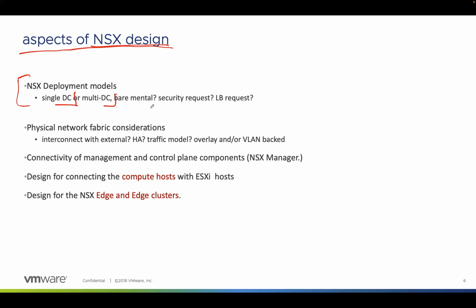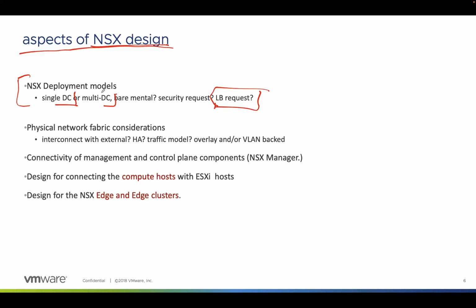Is there any bare metal or extra security requests you have to think about? And more, for example, load balancer requests. Is there any related testing items you need to consider?